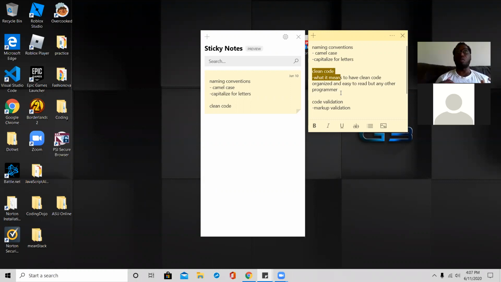So when people say, "Hey, make sure your code is clean," they're basically saying, make sure that anyone who comes along can easily pick up your code and figure out how to modify it or do something with it. The only reason I say that is because most everyone in this class, if you made it this far, has started writing some type of code. I wanted to start you guys off on a good foot. At first I let you just play around with the code and put whatever you want.